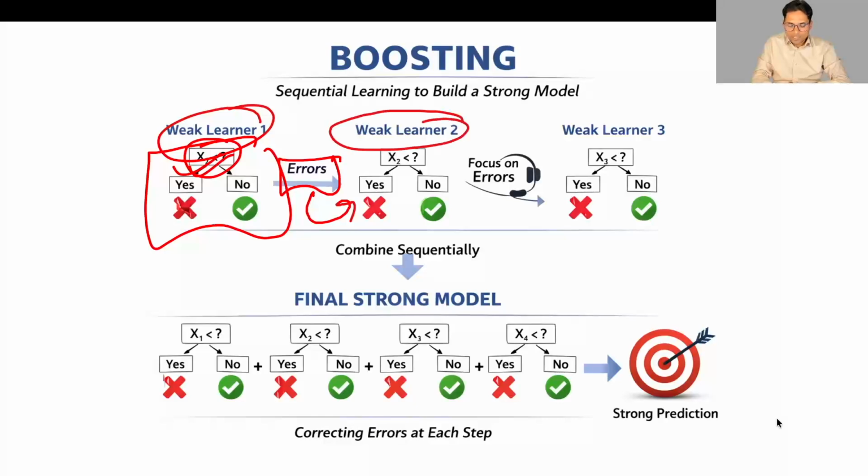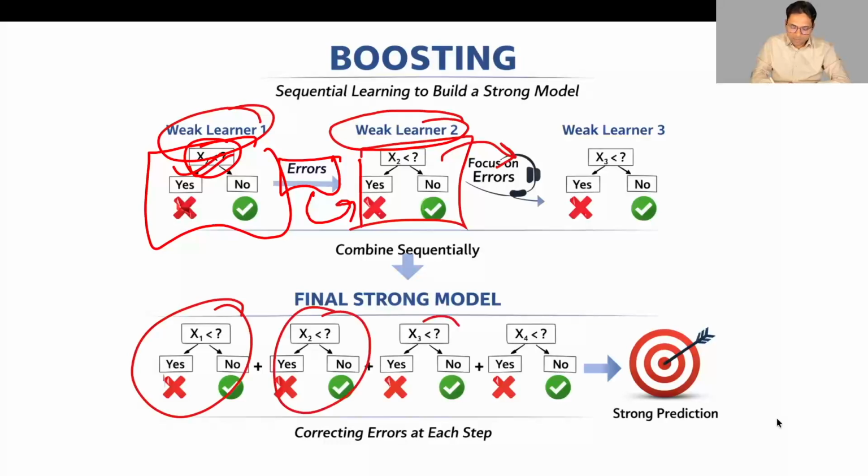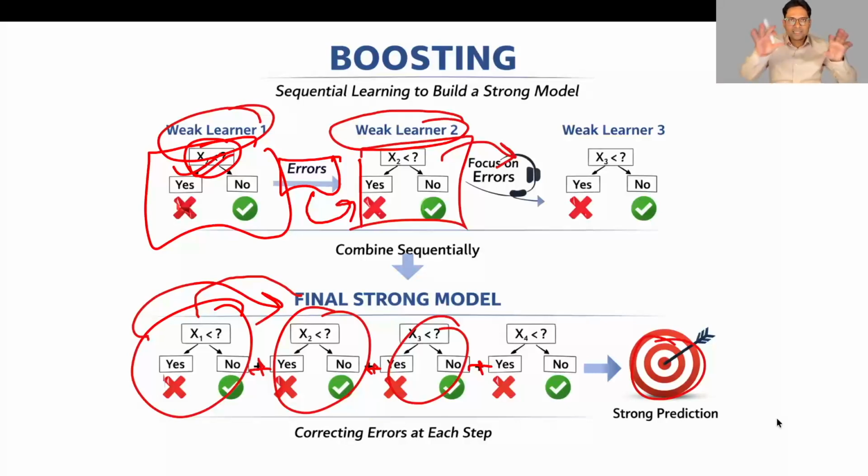Okay, there will be a next weak learner. So these are very simple models, weak learners, and each creates a very simple decision tree kind of decision stump. Each one learns on the error, and finally we get many models like that, and then we club the outputs. We sum them all together to get a strong prediction. All of them are very simple, but they're looking at different parts of the data, different logic, from the same data.